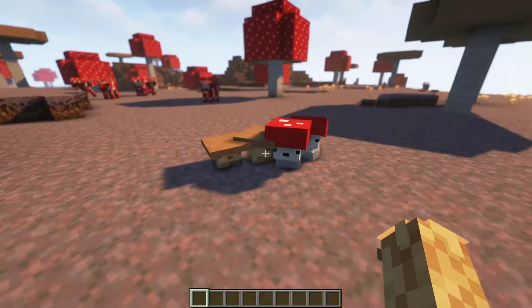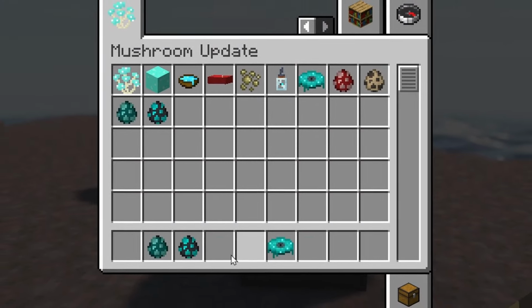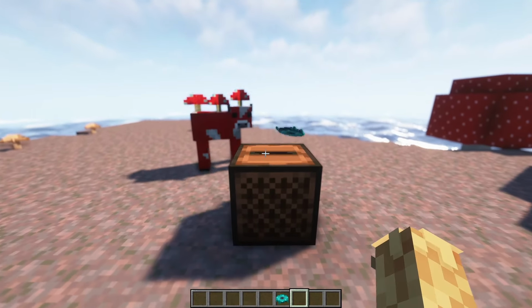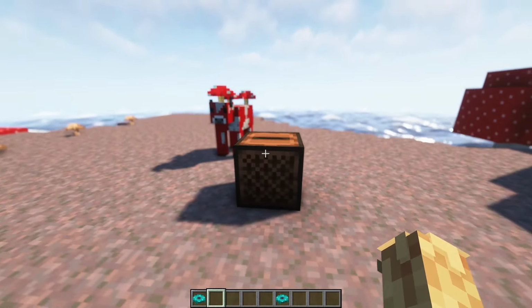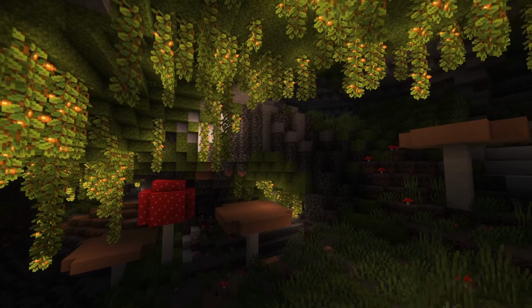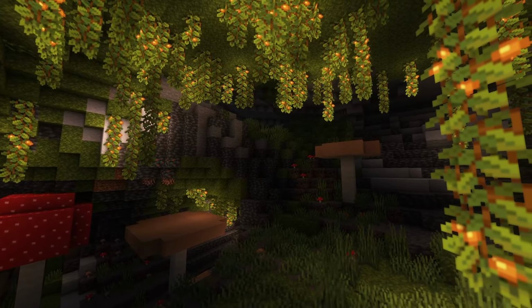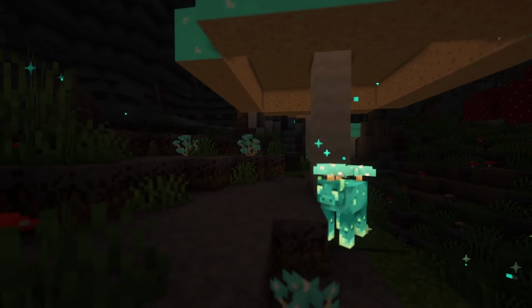There are 4 new items, 3 new blocks, 4 new mobs, 8 new advancements, new music, new paintings, and 2 new biomes. One of the new biomes is the Shroom Caves, the home of mushroom poles. The other is the Glow Shroom Caves, a peaceful place where no monsters appear, making it a safe area for you to restore your health and relax.